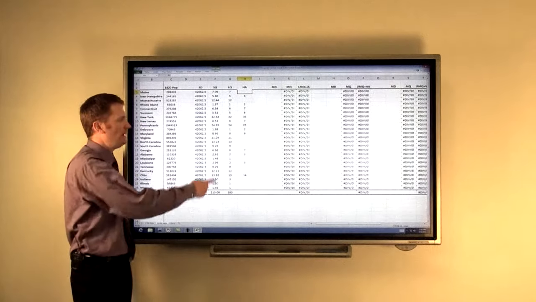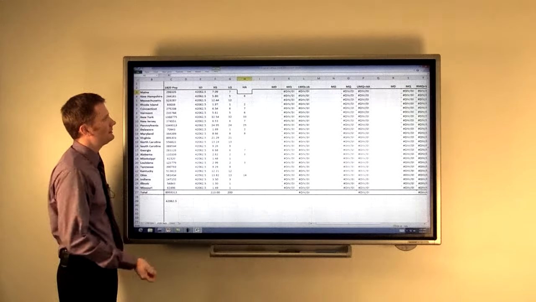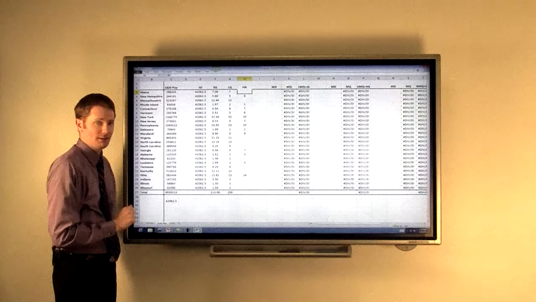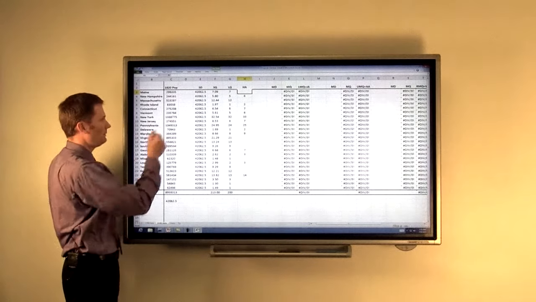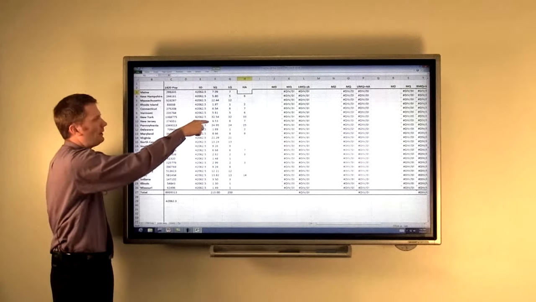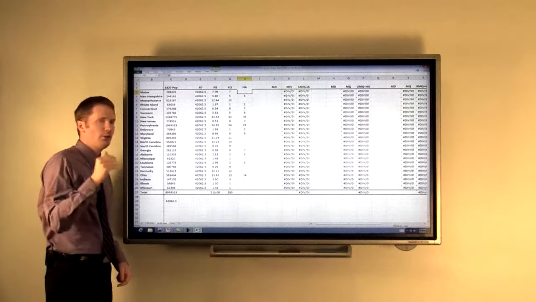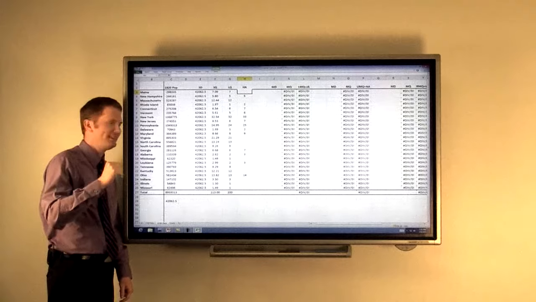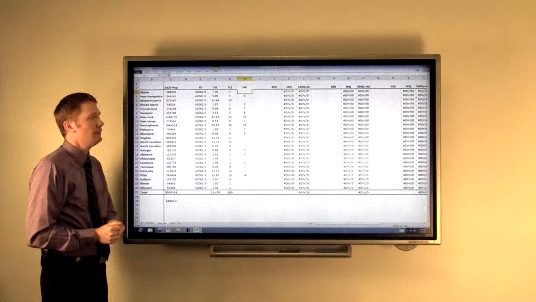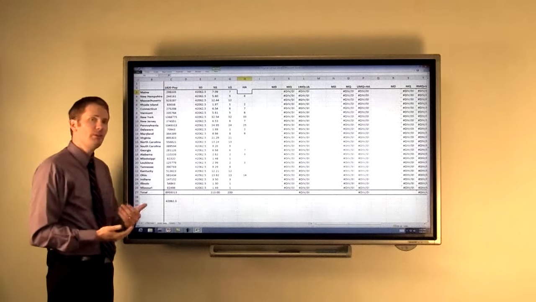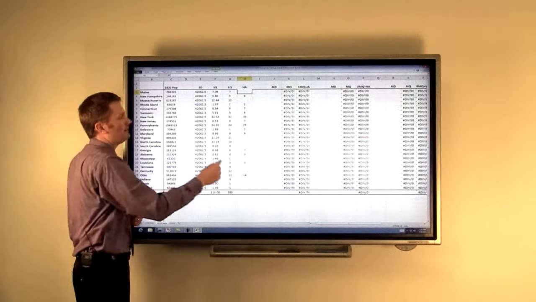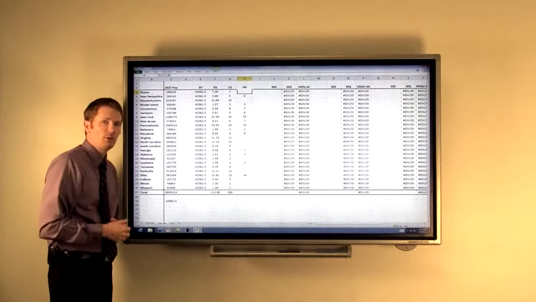As you can see, we've now filled in 13 extra seats. So, New Hampshire was one of the states that got one. Instead of 5, they've now got 6. We already did Pennsylvania earlier. Maryland, instead of 8, they got 9. It turned out that I believe .53 was the 13th largest decimal. So, they were the last state to get an extra seat instead of their lower quota. So, how we finish this out then is all the other states that we've not already assigned, they get to keep just their lower quota.